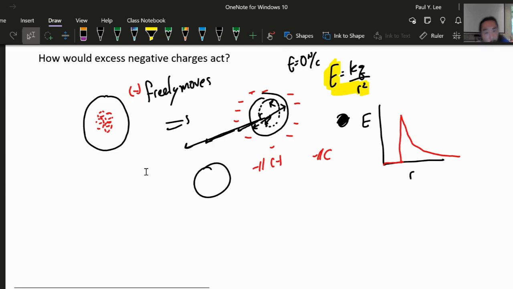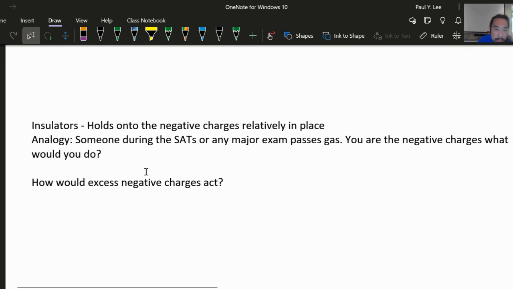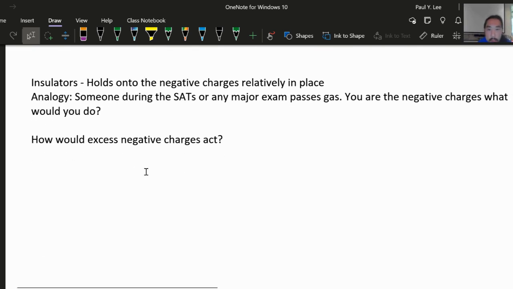Okay, well, now that we talked about conductors, what about insulators? So for insulators, we're going with the same analogy. I think it works well. So let's say we have a similar scenario, except it's not like free time during class where you're free to move around, but you're in the middle of the SATs or a super important exam, and no matter what, you cannot leave your seat. Okay, and so this is the idea of insulators. Insulators like to hold on to the charges as much as possible, and the insulators say, you're not getting anywhere. Okay, there might be a little bit of polarization that occurs, but other than that polarization, that charge is not free to leave. You are bound to your location.